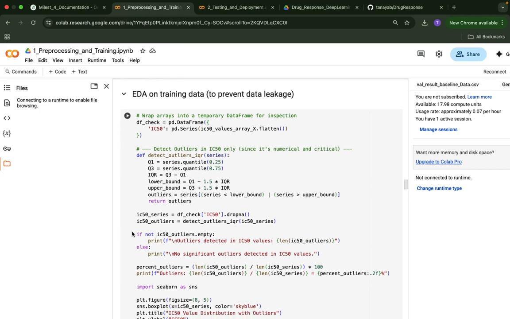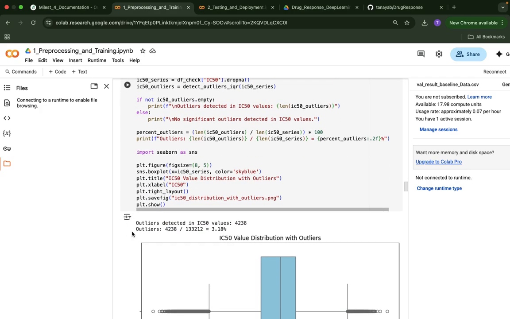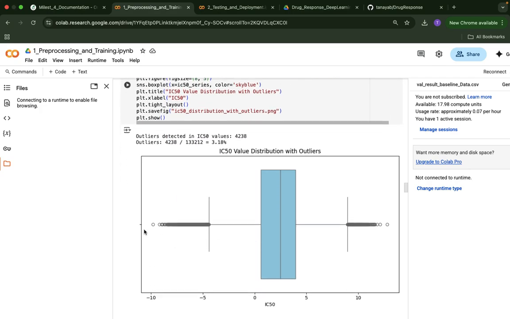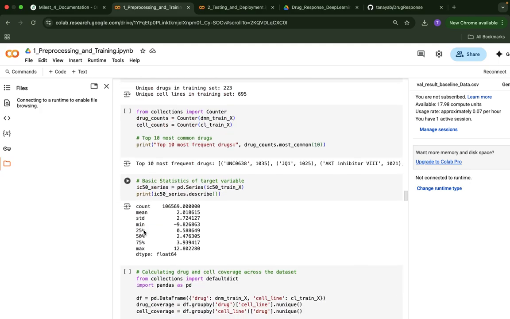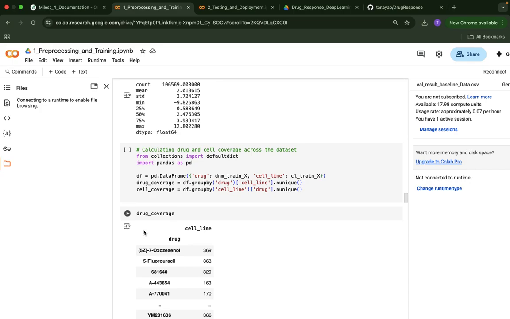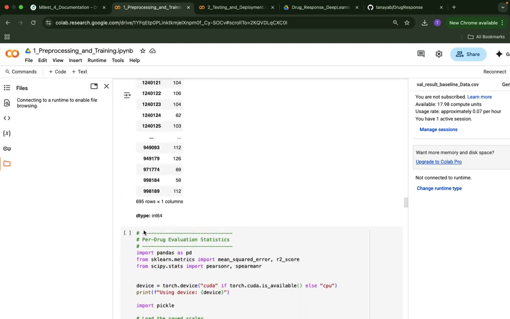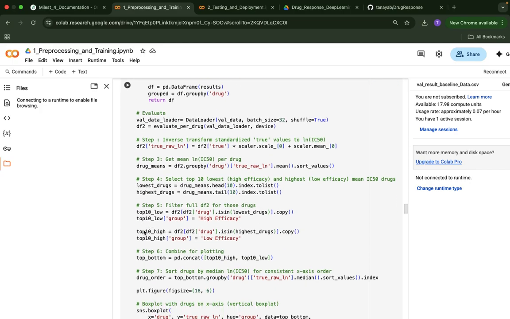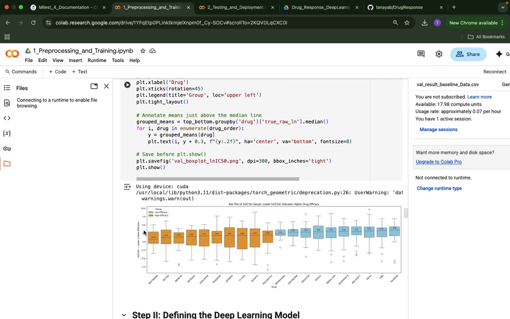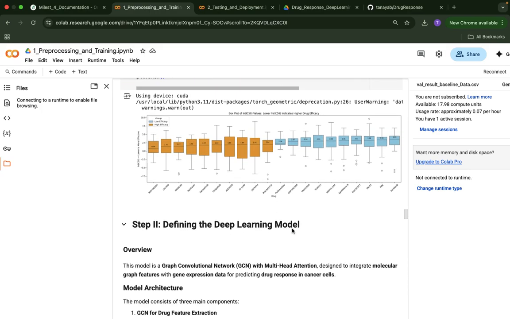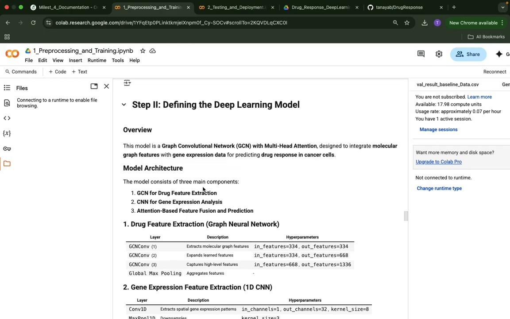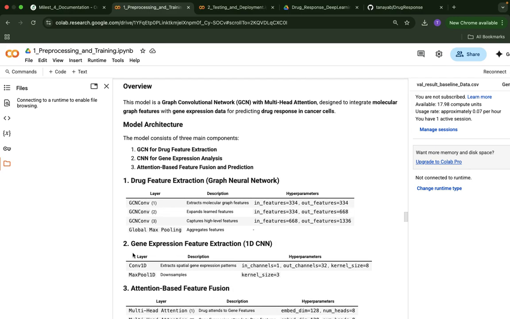We also perform EDA on training data, evaluating the different types of drugs and their efficacy levels, defining the deep learning model.